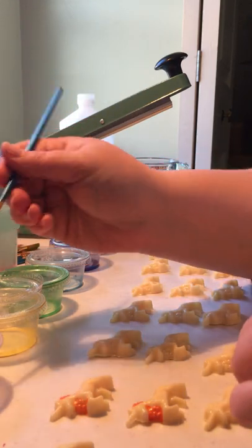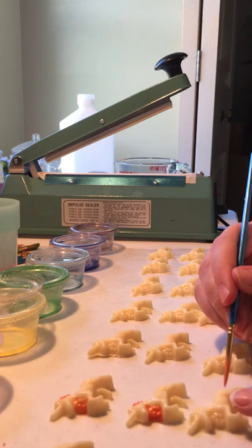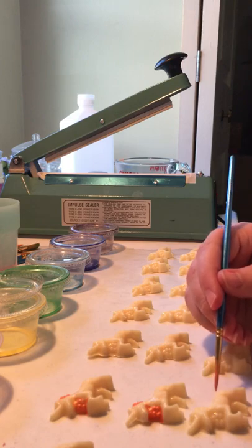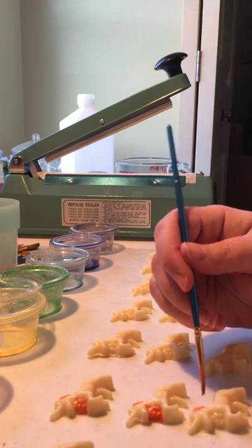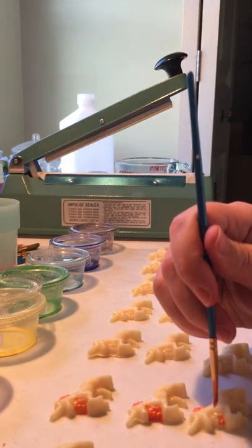These are actually going on really nice today. Sometimes I'll mix the paints a little too thin, and they'll just be kind of watery and run off the sides everywhere, which is why I paint on wax paper, just in case. But so far so good on the paint consistency. These are looking really good.